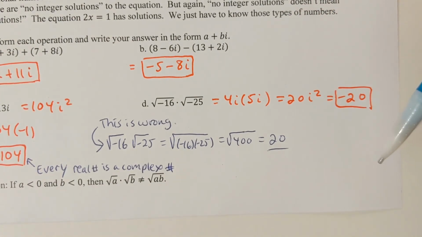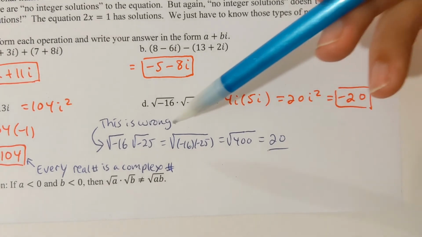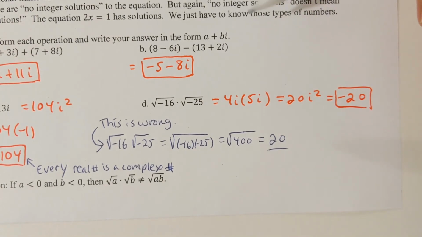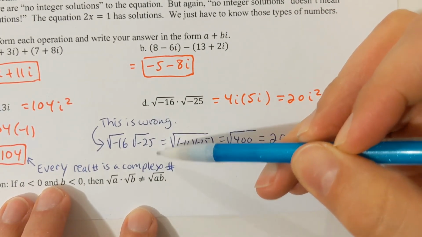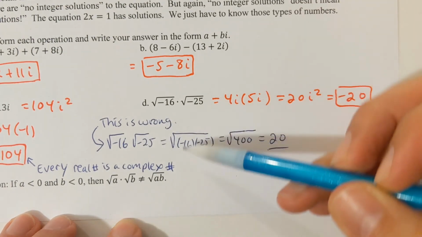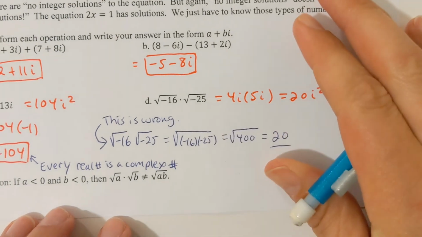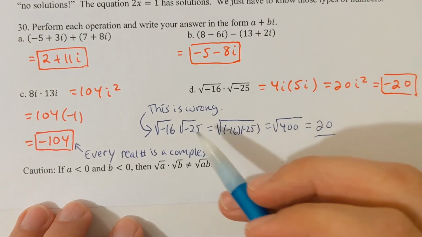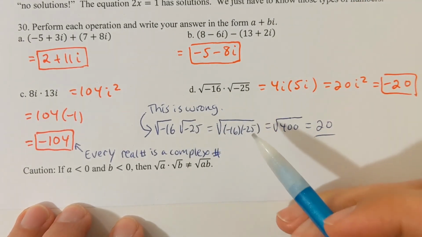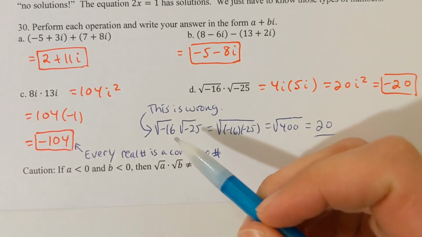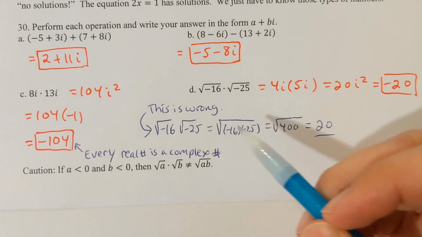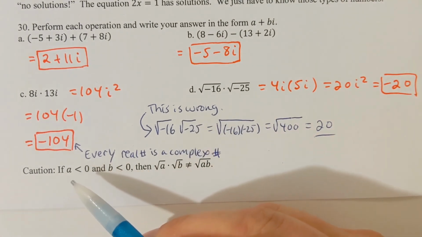So what's the answer? Is it 20 or is it negative 20? Well, negative 20 is what I have circled, okay? That is correct. There's a mistake going on here, and it actually happens right off the bat. So you cannot make this move that I did here right off the bat in getting a single radical, okay? You can only combine two radicals into a single radical if both of the numbers are not negative. If both are negative, that wouldn't be allowed, okay? And so that's a caution statement I have here.